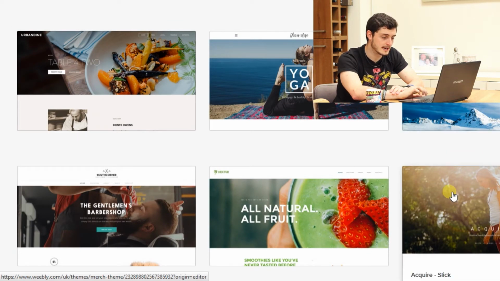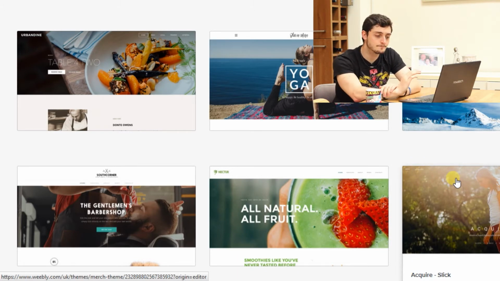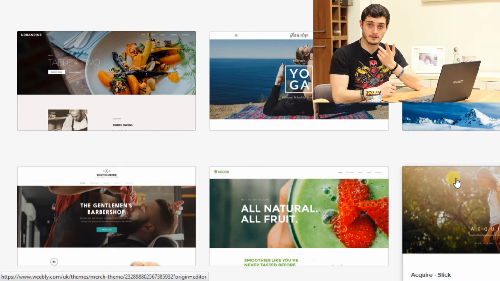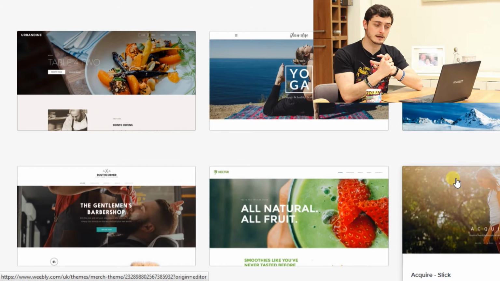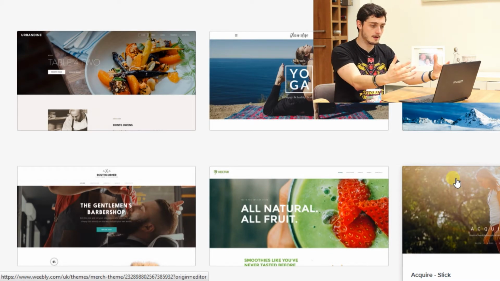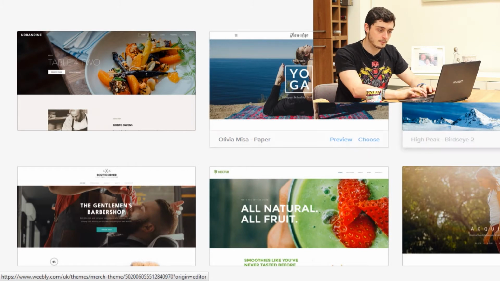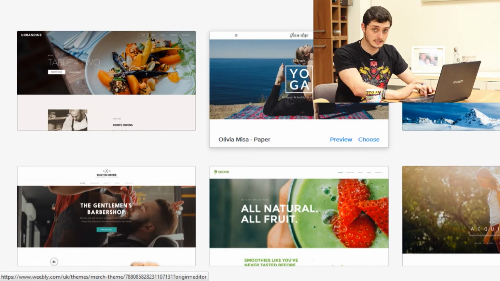This one, for example, the menu is in a very different place. Now, when choosing a theme, the thing you want to keep in mind is, where's the menu? And the title, and essentially the general style of what you can see here. So for example, if we look at this yoga one, the title is in the middle and the menu is actually this little button over here towards the left. That's how that theme works. We can change the content, we can change the images. It's just how the theme works, essentially, that we want to look at.